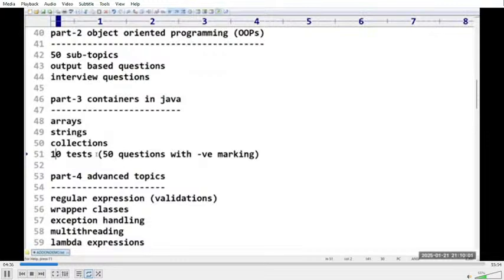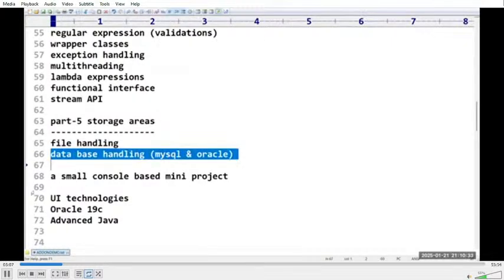Sir, any queries? The rest of it will be fixed. That's why I told you at the beginning that you can make availability from 7 to 8 also for some 30 days, because these UI technologies are there, right? I'm going to transfer the technologies from 7 to 8. That will be there in February also. Once Core Java is 50% completed, I will add a new batch for UI technology from 7 to 8, for the people who are going to join. Only my courses will be there in duration.